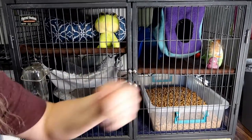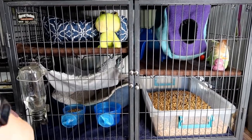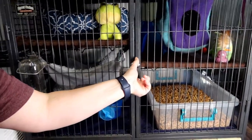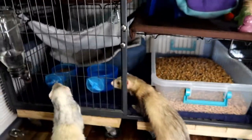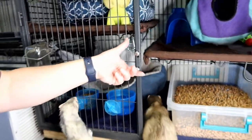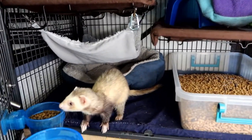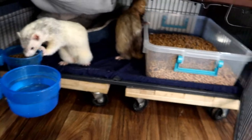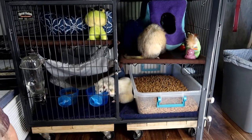And there you have it — one clean cage that did not take forever and was not horrible. We're just going to reopen it; the boys are already ready. As you can see, we rearranged things like I suggested. It makes things very exciting for them. I even rearranged the dishes this time — we did put them in a new spot. So there you have it: all clean and reassembled, and the boys are already exploring all the new changes to their cage.